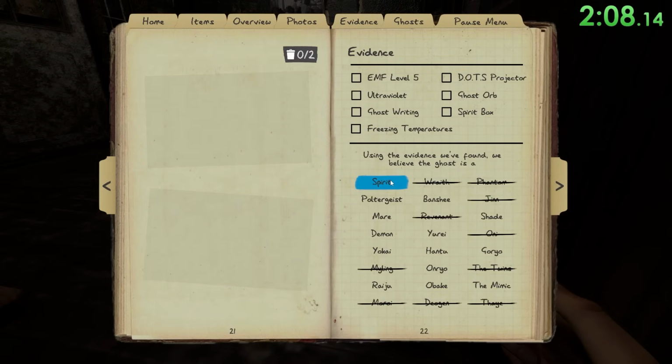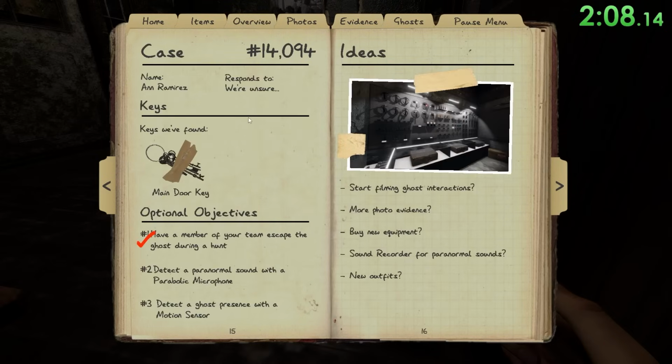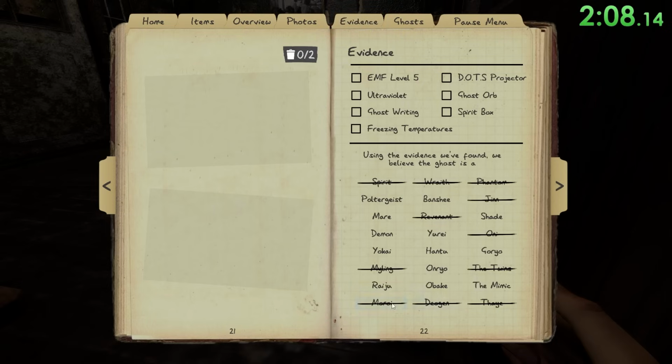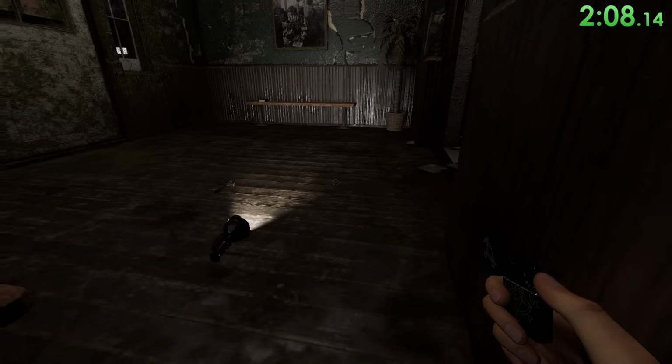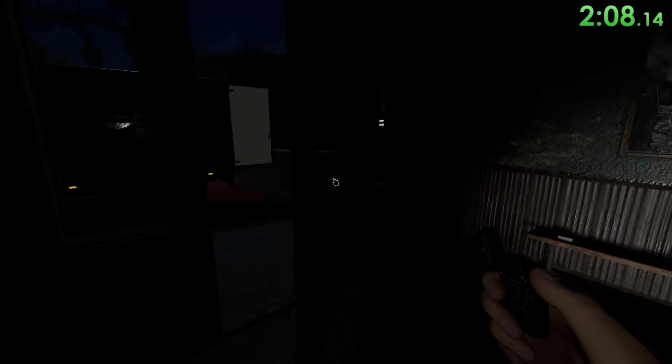Because after this, I think our ghost room's downstairs, I'll grab another smudge just for safety, a parabolic, and a motion sensor, and we'll go down to the basement, get that stuff set up, and work on those objectives while also confirming Raiju. That's my suspicion. It seemed like she got a little bit faster when she got closer to our flashlight, but I want to double check, which we can do with a motion sensor. Okay, hunt is over.